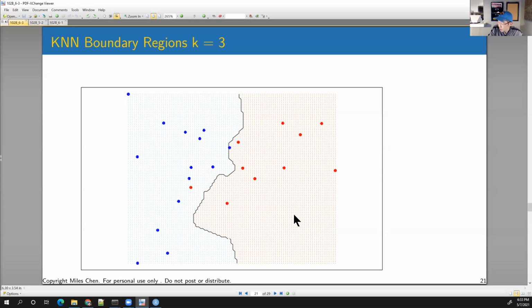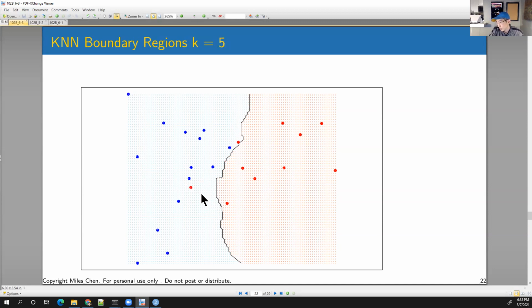Okay, so as you increase your k, any one individual point is going to have less influence. I don't want to say the border gets smoother, but the border is going to be less influenced by any one individual point, right? With k equal to 1, this one observation, which is a bit of an outlier as far as team red goes, ended up in the blue zone. This significantly drags the boundary between red and blue way out over here. But if I have k equal to 7, the boundary almost ignores this entirely. It doesn't care that this point is out here.